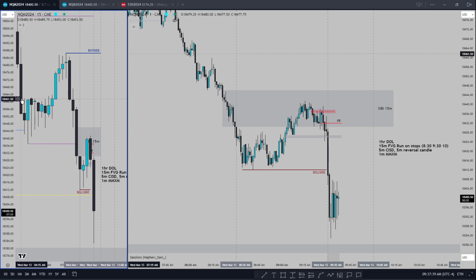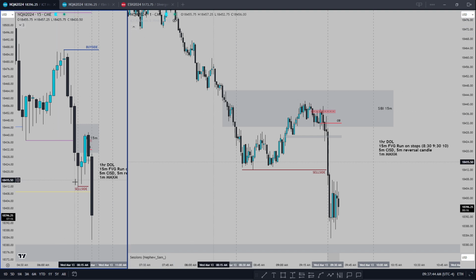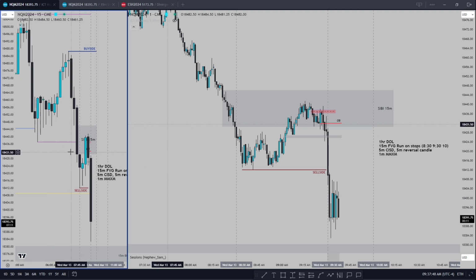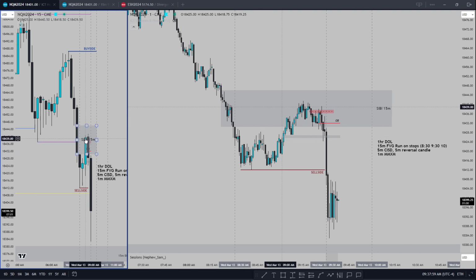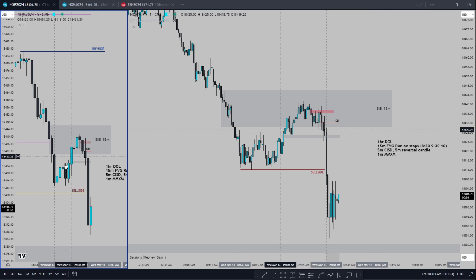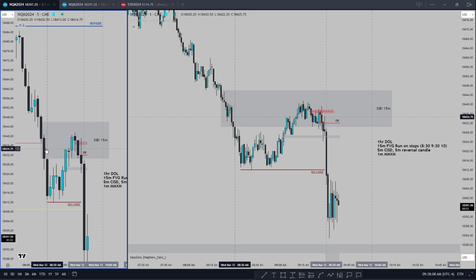Anyways, bearish drawn liquidity, we have 8:30 to 11. We're looking for one 15-minute candle to do something. Well, if we're bearish, we want to see either a fair value gap or a run on stops. It trades up into this 15-minute SIBI during the kill zone at 9 o'clock here. And as soon as this 9 a.m. candle closes, I'm then going to the 5-minute. And that was what, 9 o'clock or so. I'm looking for that same kind of imbalance in here.